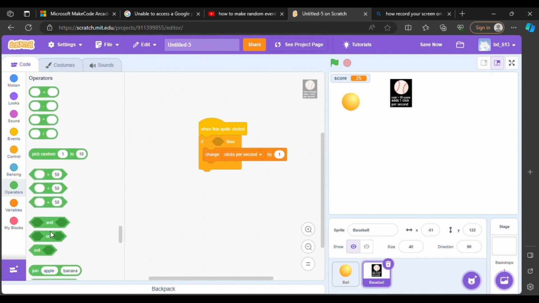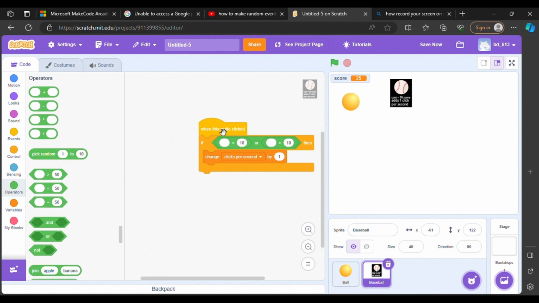We are going to use the "or" block there and have equal or greater than. Now we're going to have 10 and 10 because that is what that is saying.